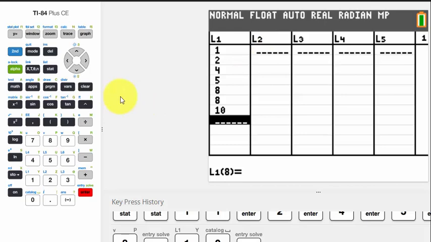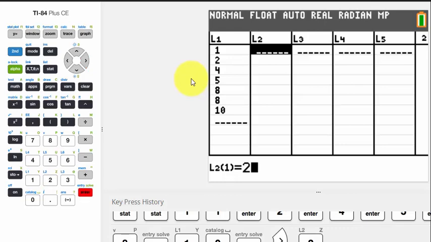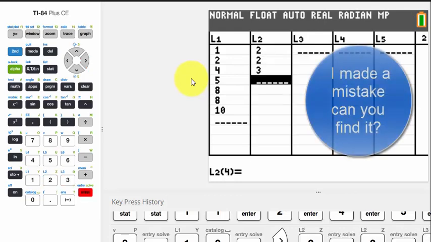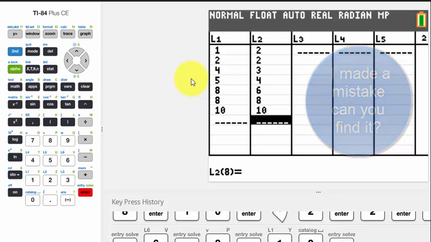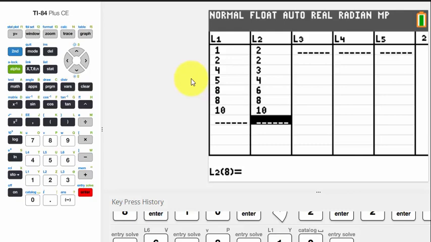For y, so I go to L2, it's 2, 2, 3, 5, 6, 8, 10. Double check to make sure that you have the same thing as I do.